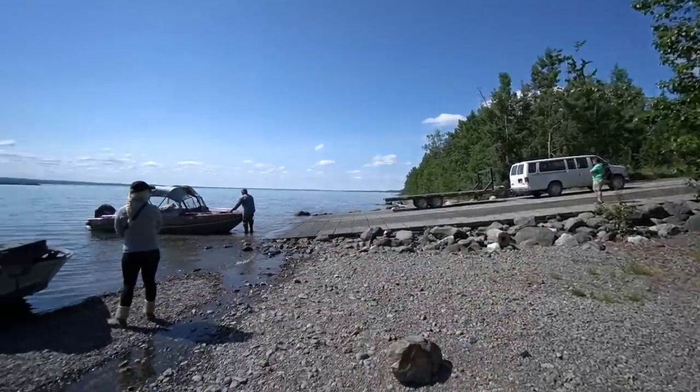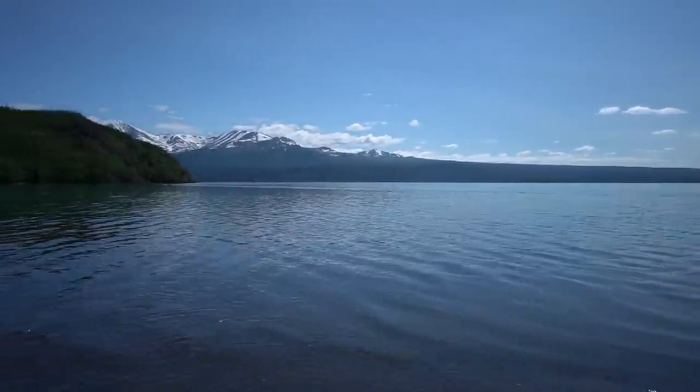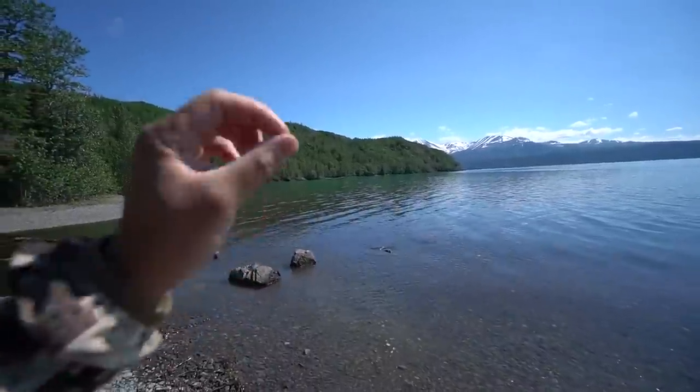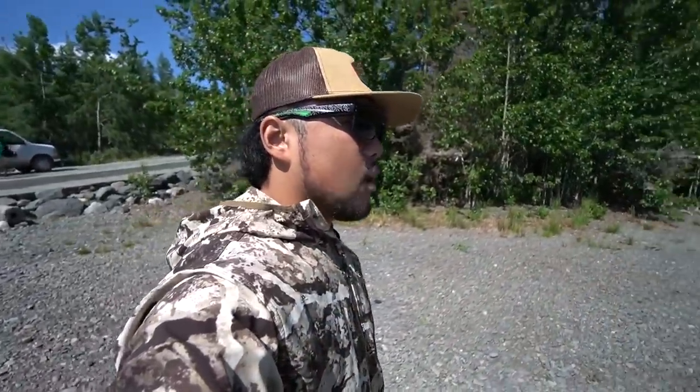That's where we just put in, but look at this beautiful lake and beautiful view. It is insane here — how dope this is. The water clarity is like that turquoise blue and it looks just majestic. So the plan is we're going to hop on this boat and get going. I'm going to have the long lens on this camera and then we're going to have the GoPro for vlogging. So let's hop on this boat and see if we can see something cool.